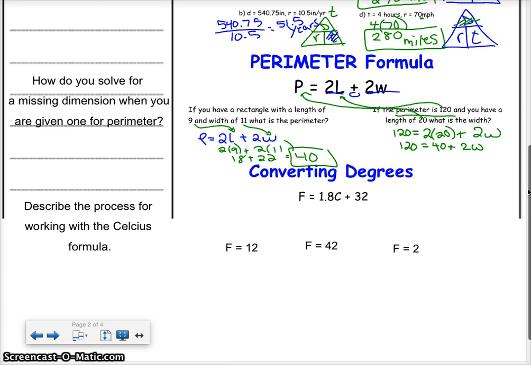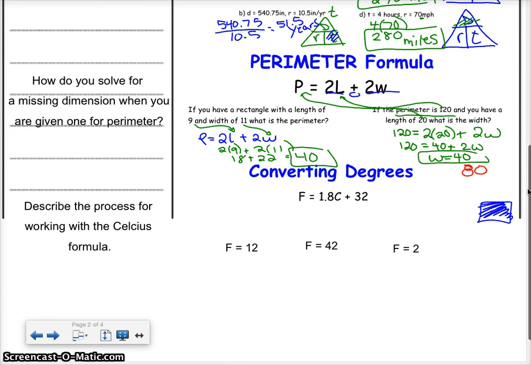Now we have not solved two-step equations yet. We do that tomorrow. We solve two-step equations where we scoot this away from it and then we scoot the 2 away from it. So the goal on this one is to just kind of think of it as, forget the actual term, you're not really using algebra, you're just trying to use some mental math logic. So if I want to just cover up that and think 40 plus what gives me 120? 40 plus what? 80. So I know that I really should have this whole thing to be 80, right? So then, if I move that away, 2 times what gives me 80? 40. So W should equal 40.